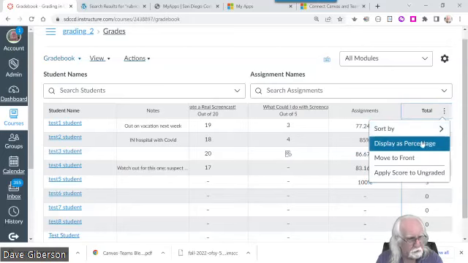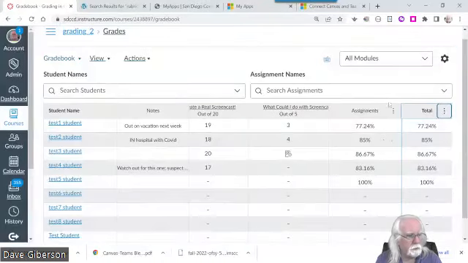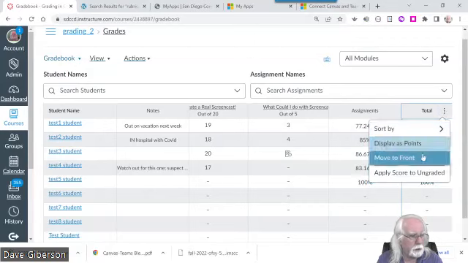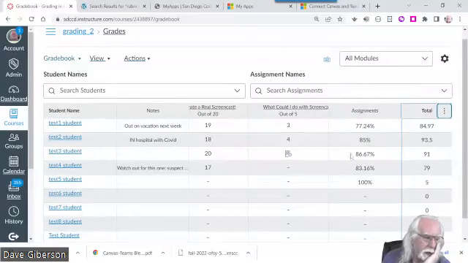Also, you can display the total column as a percentage if you wish, instead of a point value, or you can change that back. Notice there is a column right next to the total column, which shows a percentage grade.